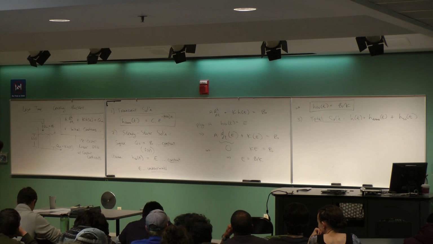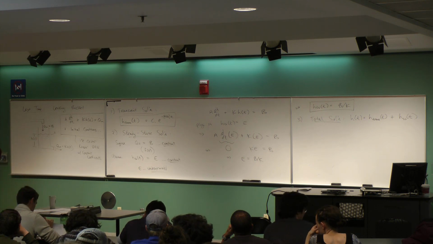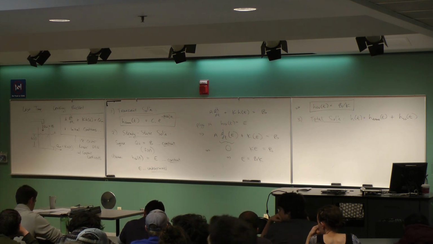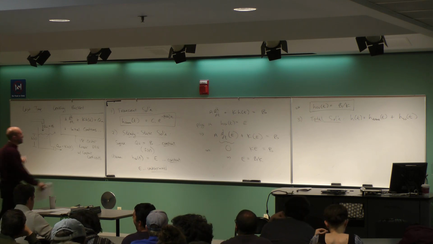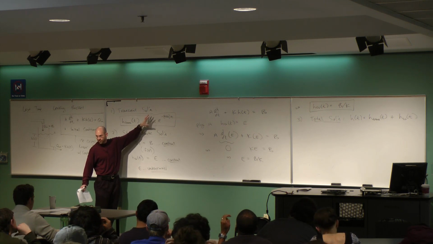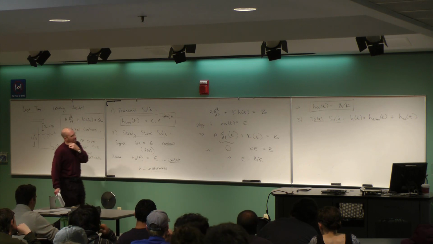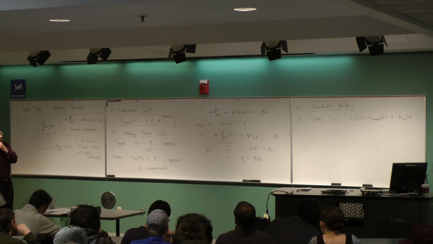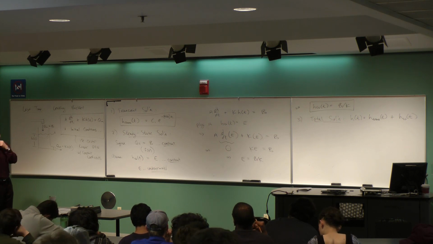Because it's the initial conditions. Talk more about that. You said, what does it have to do with the initial conditions? Because the transient one is t equals 0. Okay, so what he's saying is, I'm going to need this part in order to satisfy initial conditions. That's true. Can somebody give me a more mathematical explanation for why it is that the most general solution is the sum of the two of these?